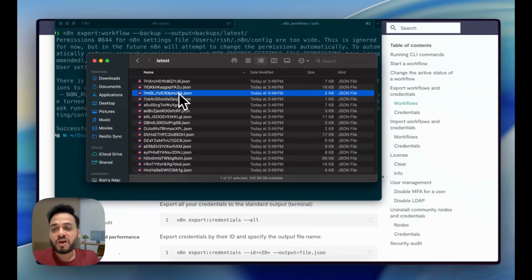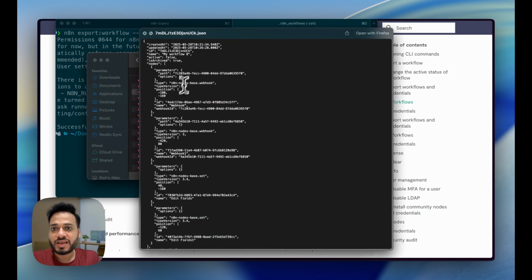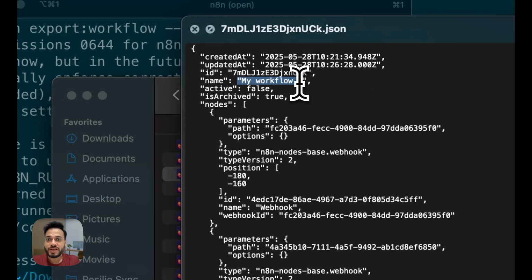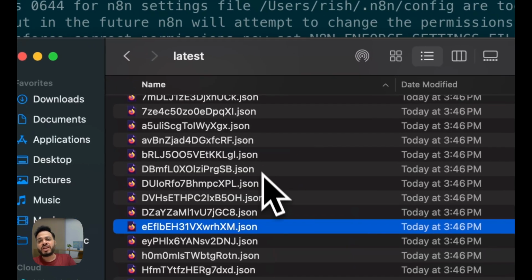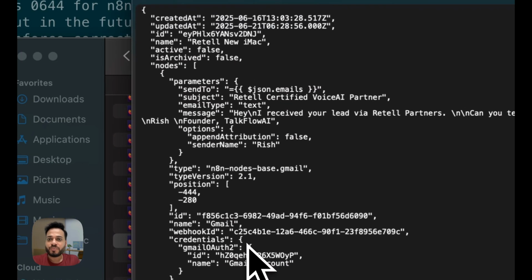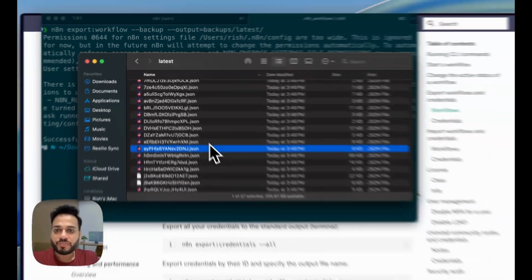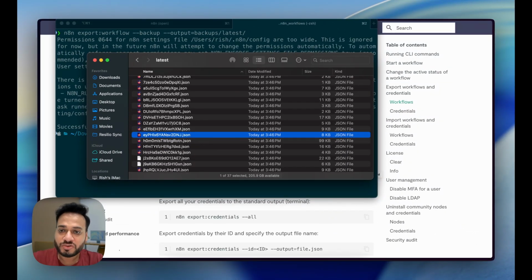And the only way to figure out what this is, is to check the name of that workflow that you gave when you were creating it. And this is not really practical because you can't go to every single one and see what the workflow is. There has to be a way to do this automatically. And to my surprise, there wasn't. And as somebody who likes automation, I created one.